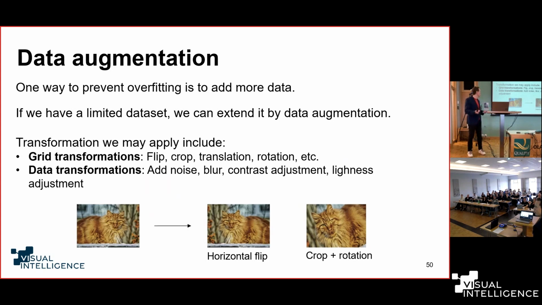So this is a very, very efficient way of doing it. You can do some translation, maybe you can crop it, you can rotate it slightly. Okay, you rotate it, you may have some edge effects in the image, but it's possible. You can add noise. You can blur it, you can do some contrast adjustment, lightness adjustment, a lot of things you can try to do. It depends, of course. If you look at object recognition, adding noise could be a good thing. But if you're doing remote sensing and you're highly sensitive to the spectral values you measure, maybe that's not the smartest thing to do. Change everything. So you need to think about that as well.